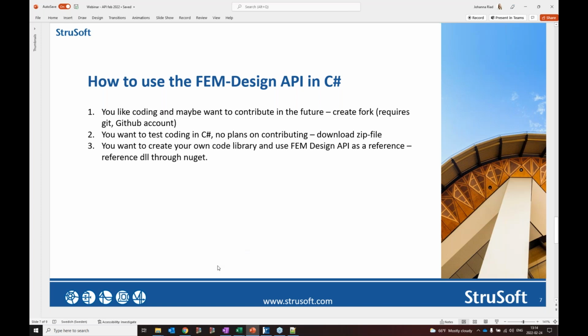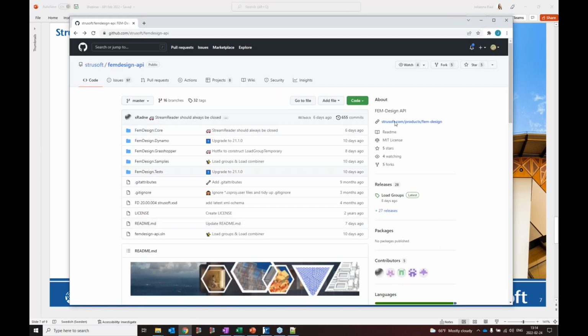The way to do that is, again, go here, press the green button which says code, and press download zip. So let's do that.